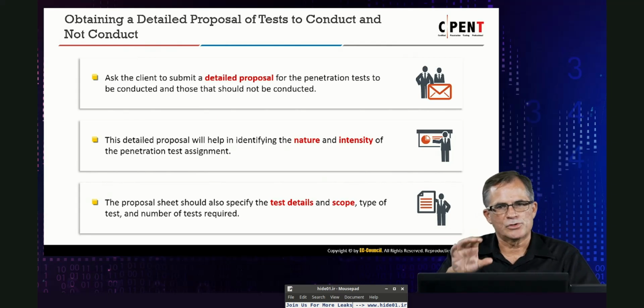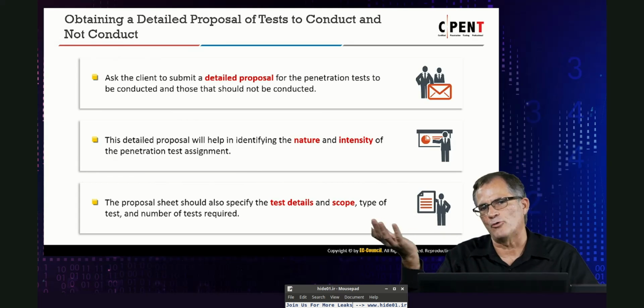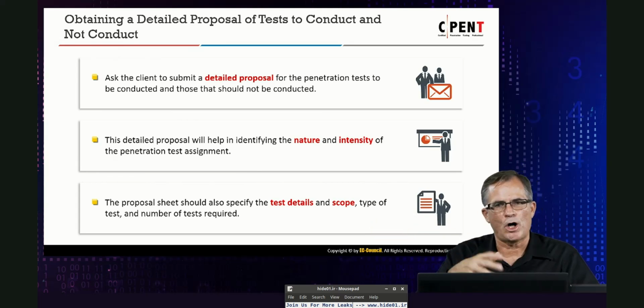I'll give you an example. In most cases, we're not going to do reverse engineering. There's just not enough time to do reverse engineering. So the client needs to understand we're going to test from an actual scan or a fuzz or something like that, but we're not going to take their applications and do reverse engineering. That's what we call beyond scope. If they want that, then we have to come up with a cost for it.